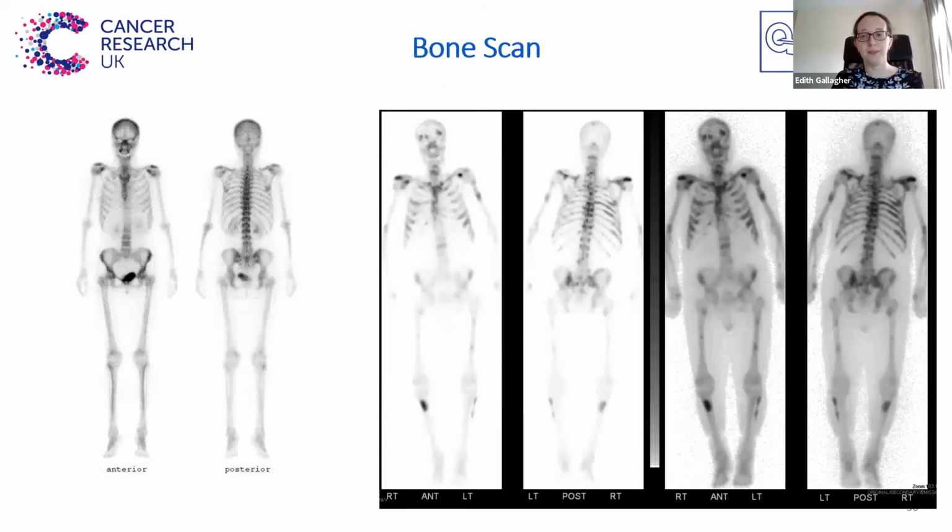I've talked about some images, but I haven't shown any yet. Here you can see 2 examples of a bone scan. The image on the left is a normal, regular bone scan, whereas the image on the right shows a patient with multiple bone metastases in 2 different grayscales. Bone scans are most commonly used to show breast, prostate, and lung cancer metastases.